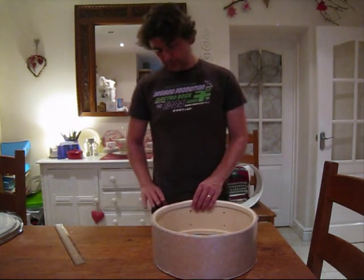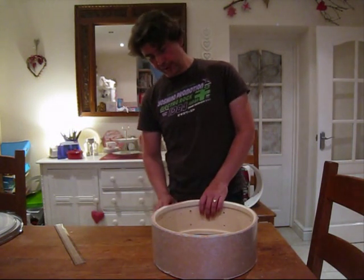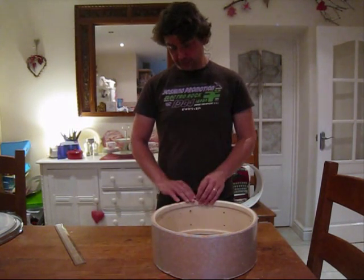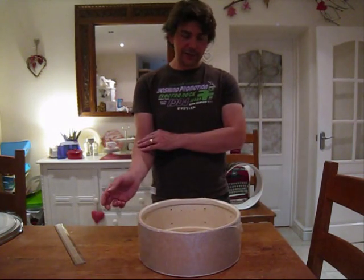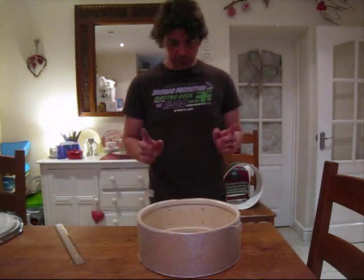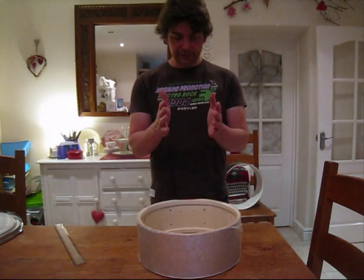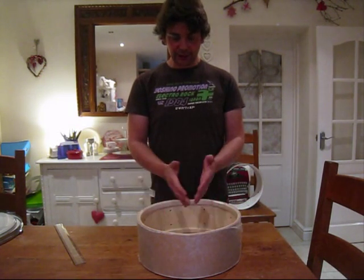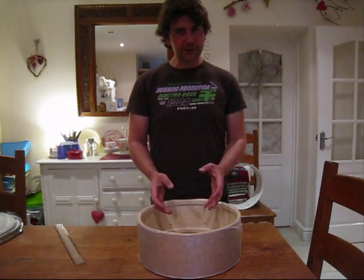What I've done is just filed away that area and rounded off the edges so it doesn't cut into the snare head. Sanded it down, made it nice and smooth, just rounded the support hoop a little bit. So it looks fairly similar to a 60s snare bed, though it's slightly wider. But the important thing to remember when you buy snare wires for your snare drum is that the snare wires have to sit within this kind of corridor. As soon as they go outside of that corridor, they're going to bounce quite heavily on the snare head, and you'll get a bit of buzz and rattle.